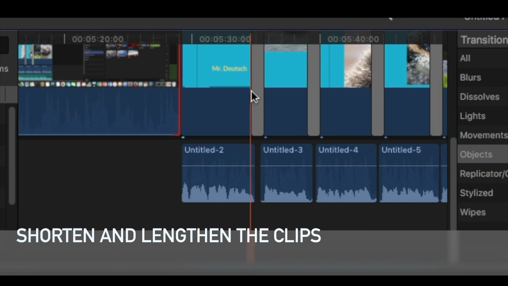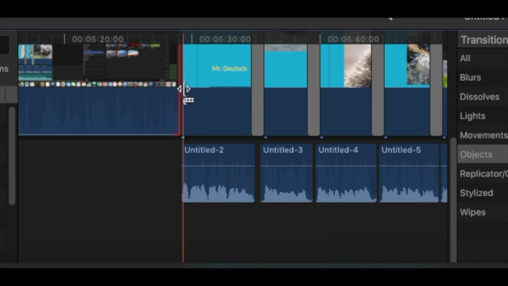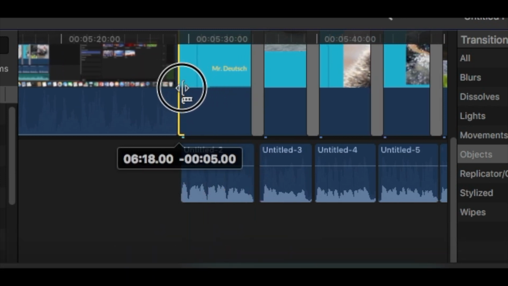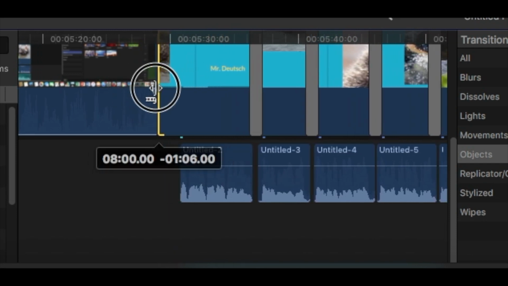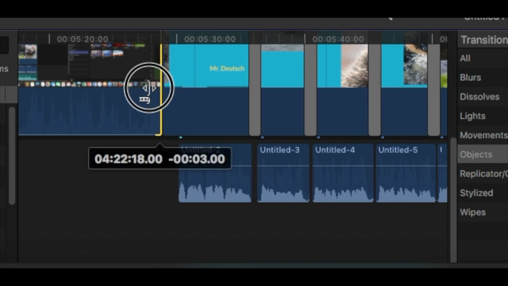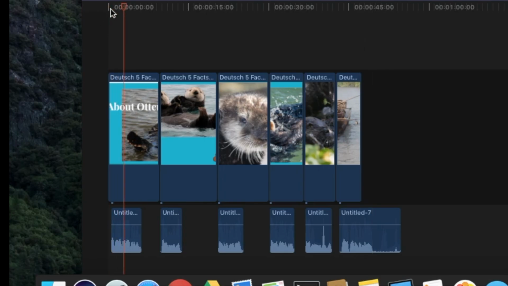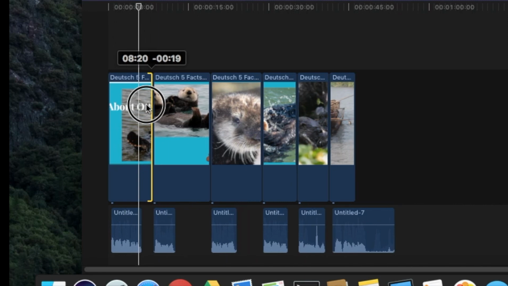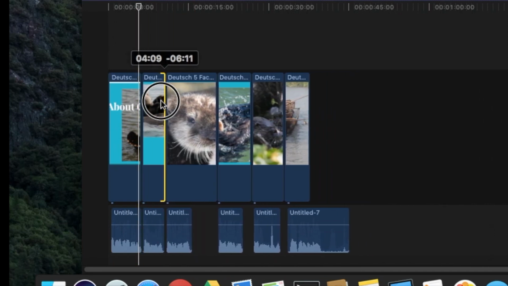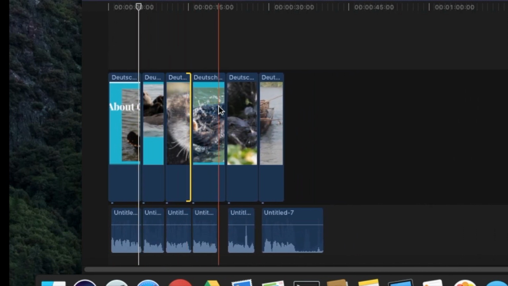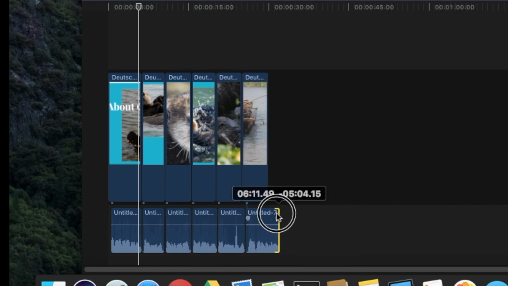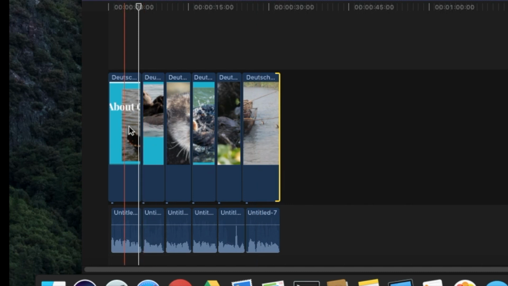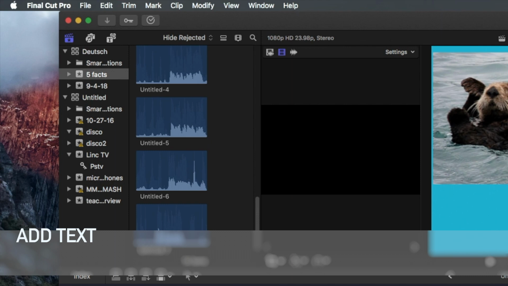Next, we're going to shorten and lengthen the length of the clip to match the audio. If you notice the little tail underneath the arrows, that'll kind of let you know which clip you're making longer or shorter. Now I'm going to match these guys up. It's in fast forward, so don't try to go this fast, but here's the idea. I just kind of match the pictures up real nice to the audio. I'll play it back to make sure that it sounds correct. Also, at any point, if your audio is too loud, it's going to turn yellow on top. So if it's yellow, make sure the volume is turned down.